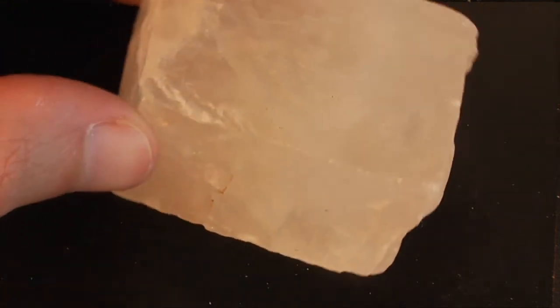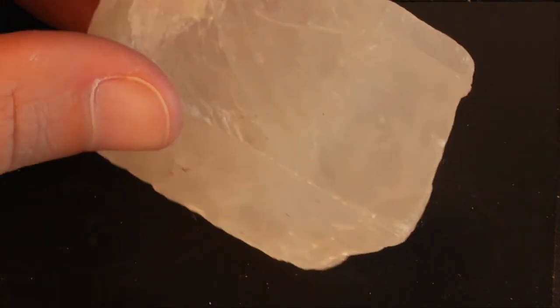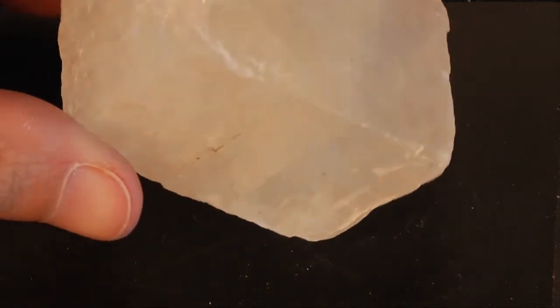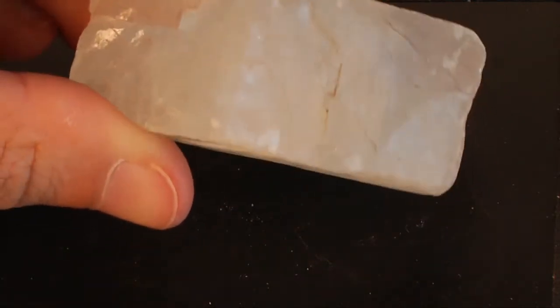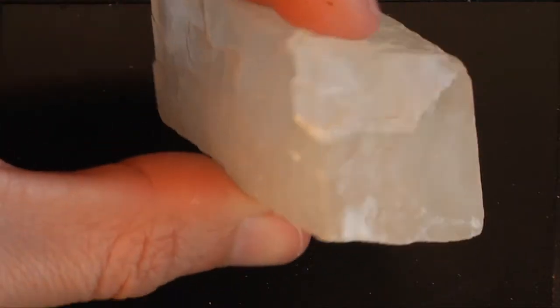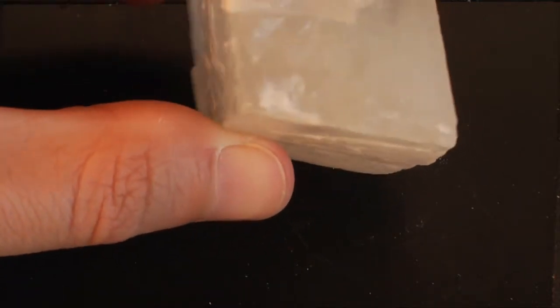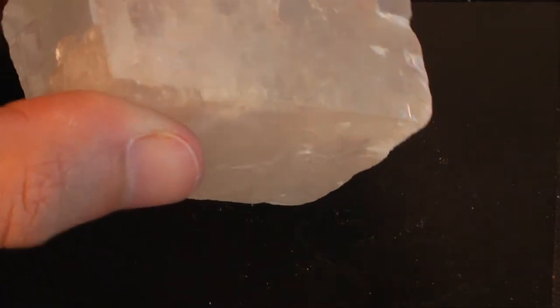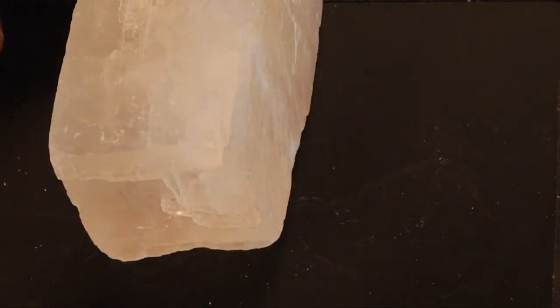You can have multiple ones. I think this sample here has this kind of boxy shape. And as I move it around, you can see the light reflecting off of one side, and then the next one, and then the next one on top here. So this one would have three planes of cleavage, because it has this kind of boxy shape to it.